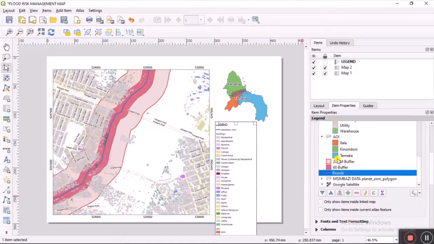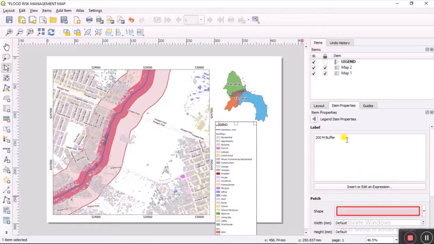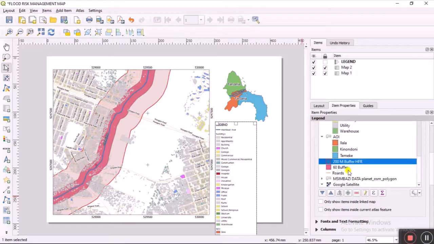And okay, this is a 200-meter buffer, which we can also name as, we can add like high flood risk as a short form.